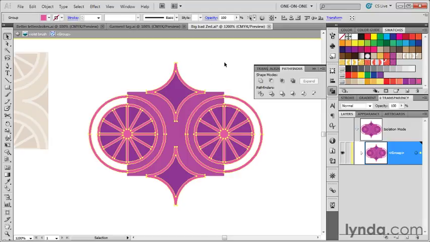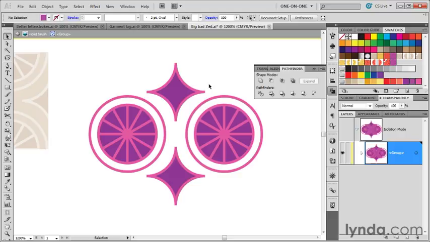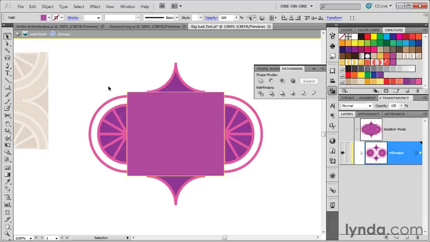All right, here's the wacky part. Now we need to crop everybody. And in order to crop them, you need to move the thing that's going to serve as the crop to the front. But what I'd like you to do is take this rectangle here and press Control-X or Command-X on the Mac to cut it. That way we've got a copy of it in the clipboard. Now press Control-F or Command-F on the Mac to paste it in front. Now, if that's all we wanted to do, there are other ways to achieve that if I just wanted to move that rectangle to front, but we need a copy in the clipboard as well.